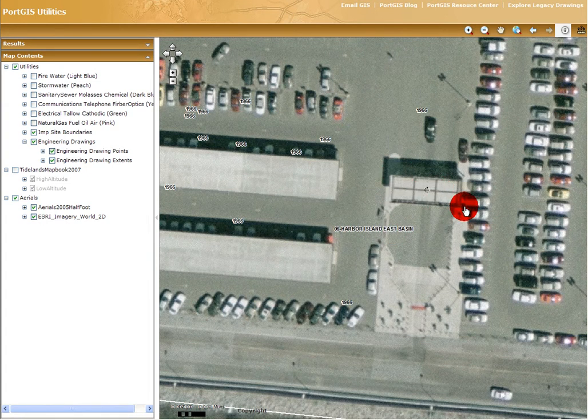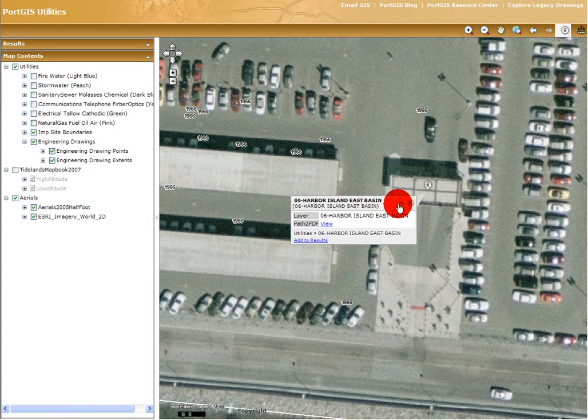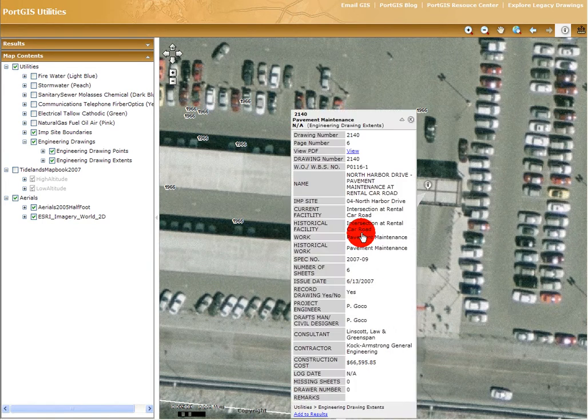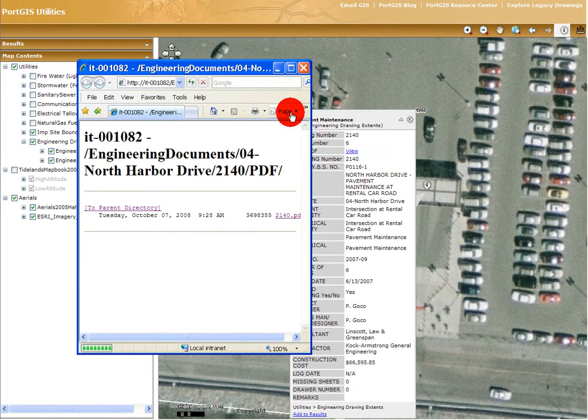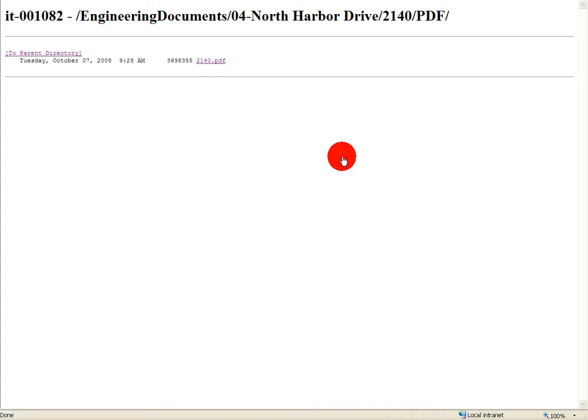The last thing I wanted to mention about these PDFs is that these PDFs now have a URL. So if you're sending this PDF to someone else who is a Port employee, you can just send them the URL as a link within your email, as opposed to sending them the actual PDF.